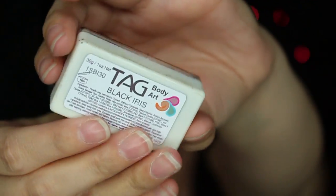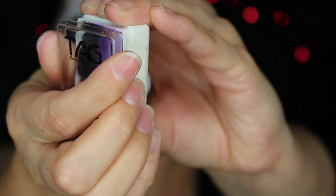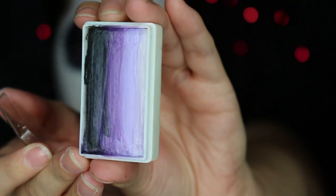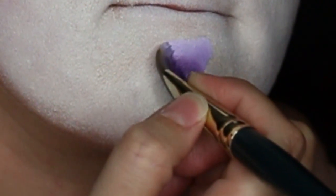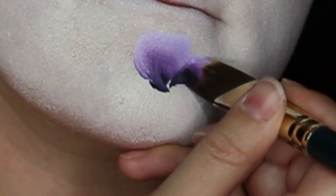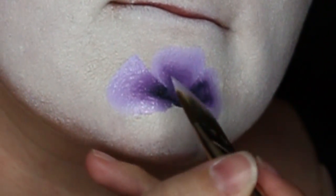So next I'm using a Tag Body Art Split Cake in Black Iris to create the roses. Now, if you've never done roses before, I would suggest looking up a few tutorials and practicing first, because it does need a little bit of attention when it comes to making the swirls. And split cakes are awesome once you learn how to use them, because it's easy to blend the colors together with just one brush. Here I have a large flat brush and I'm just making four swirls.